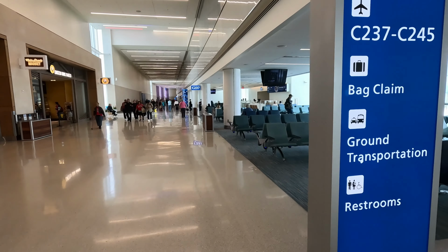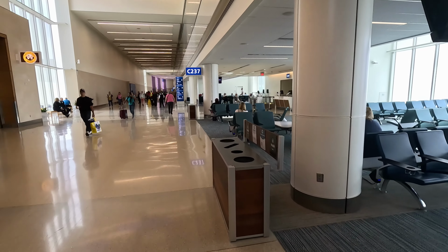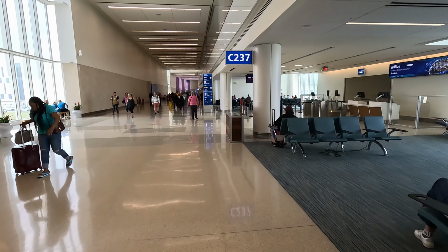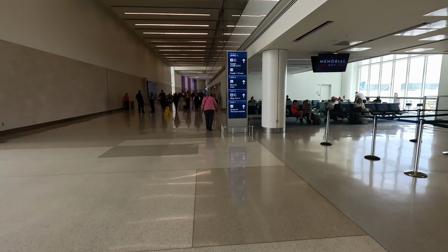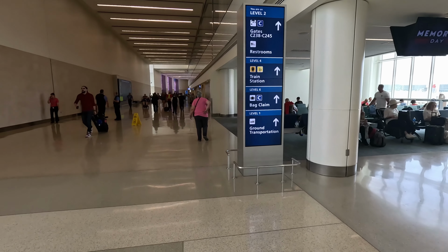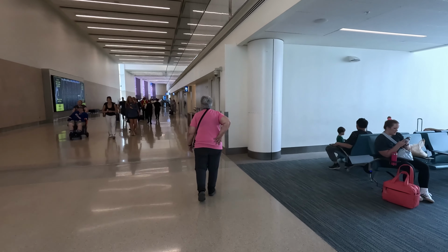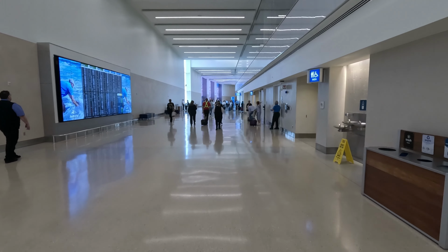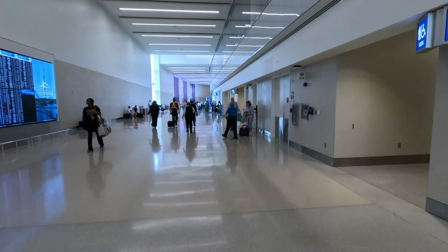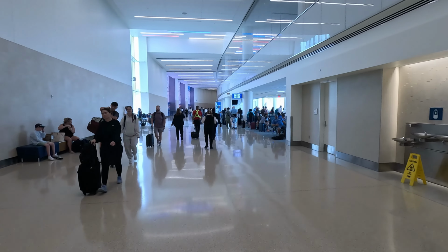Yeah, I gotta go to baggage claim to get my bag, because what was pretty funny was when I got on the plane in Boston, they said that they had no overhead bin space. When they took my bag away before I got on the plane, and I get on the plane, and there's a ton of empty overhead bin space. So I don't know what kind of miscommunication they had there. So whatever, one less thing I gotta carry through the terminal here. I'm going the right way, baggage claim.